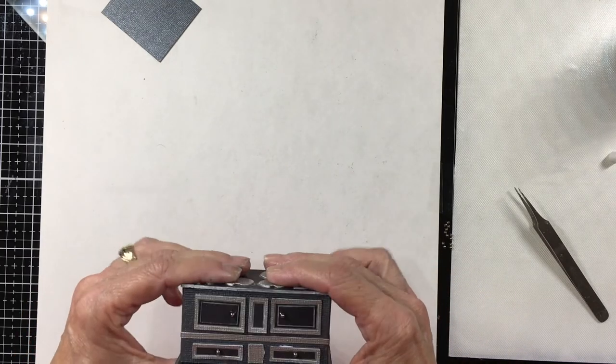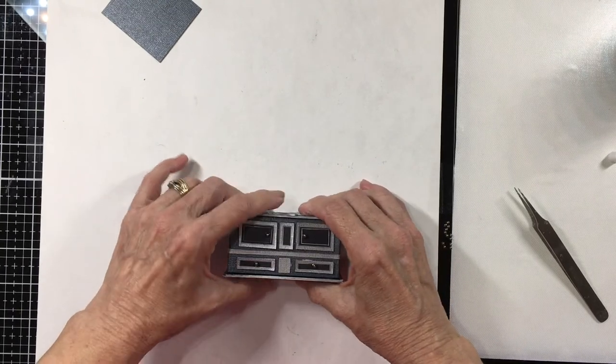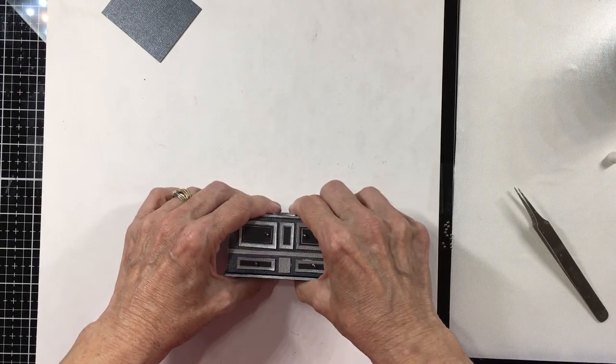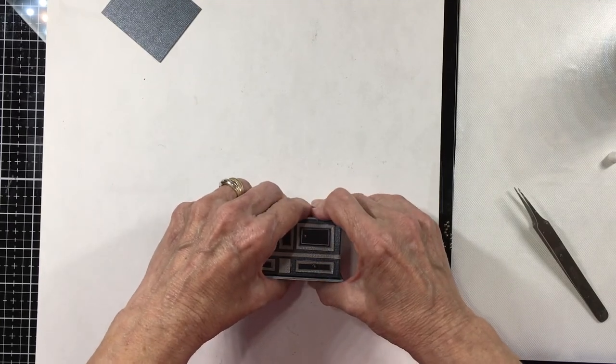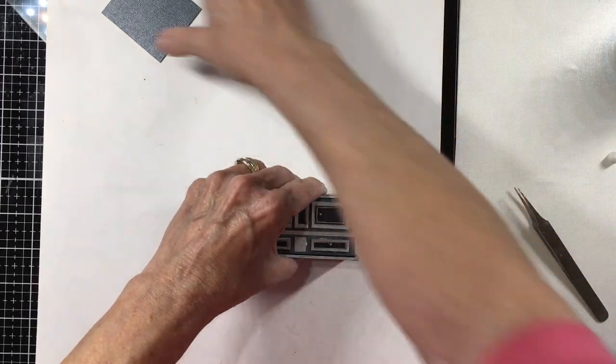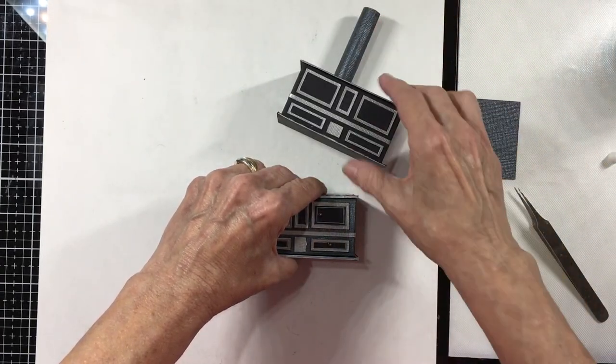Yeah, I've got it pretty good. And there's less hangover on the top than there is on the bottom. Just going to hold this for just a few minutes till it dries, and then I can apply my hinges. And your last piece left is this, which makes the stack.